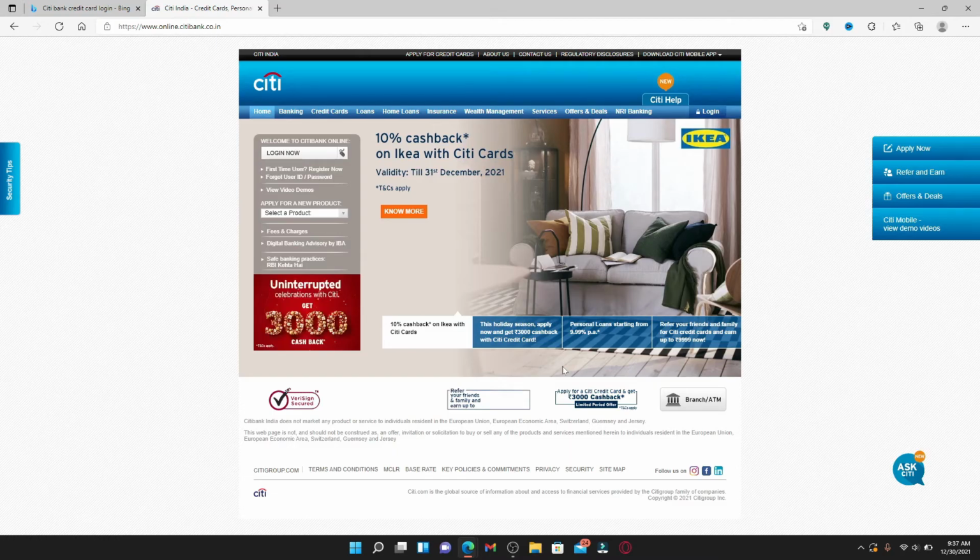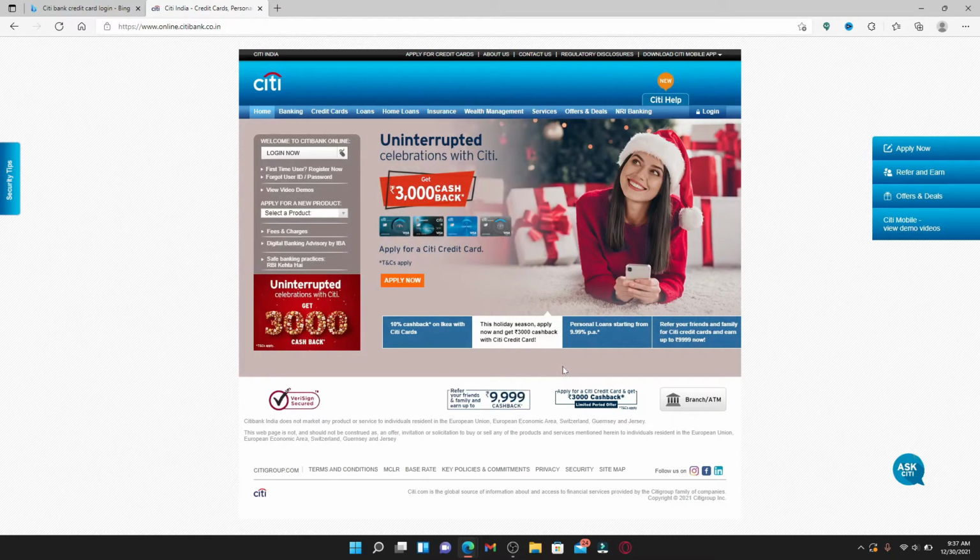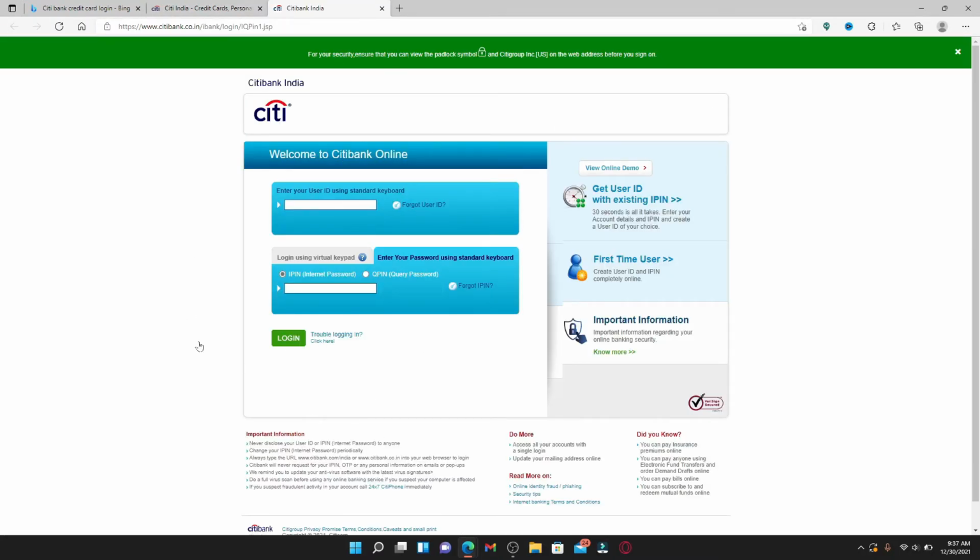With this official web page, you can also get access to your credit card account. Go to the login button at the top right hand corner and give it a click in order to bring up the login area. Type in your credentials, that is your user ID, in the first text box. Make sure to enter the correct information, and in case you've forgotten your username, you can click on this Forgot User ID link and follow the on-screen prompts to look for it.